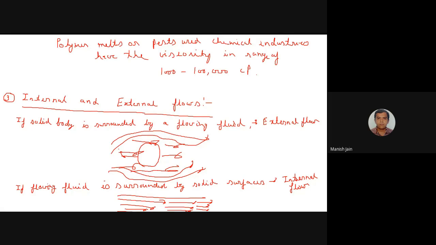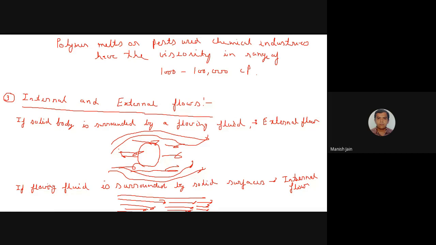In the chemical industry, most of the time fluid mechanics is applied for transporting fluid from one part of the unit to the other part of the unit, or sometimes for transporting raw material from the field or from the mines to the industry, and for transporting the product from the industry to the end applications, like petroleum. So you have to transport crude oil from some oil field in the Arabian countries to the refinery in Mathura or Panipat.